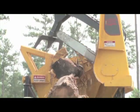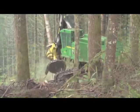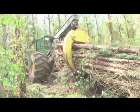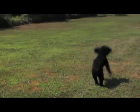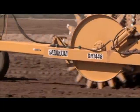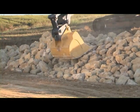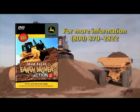Then to the forests of the Northwest, where we see full tree harvesting in action. Feller bunchers, skidders, knuckle boom loaders, and harvesters, cutting down trees and taking them to the sawmill. We also visit with Charlie the Wonder Dog, listen to Jim Coffey's toe-tapping music, and more. What we have here is non-stop big machine action and fun. Climb aboard. It's John Deere Earth Mover Action.